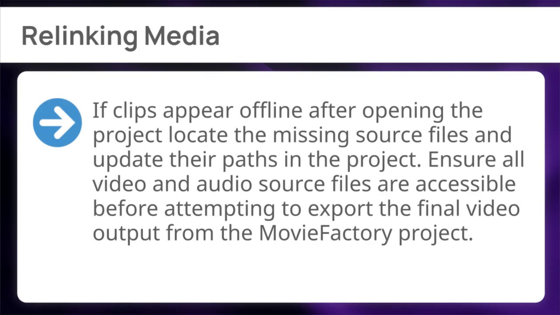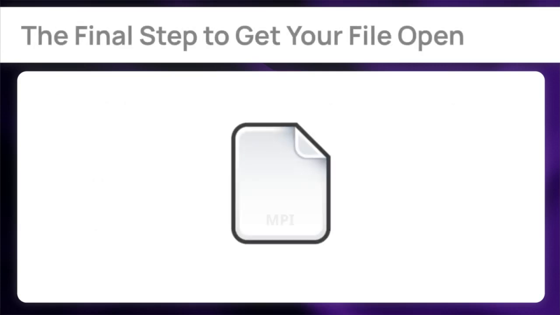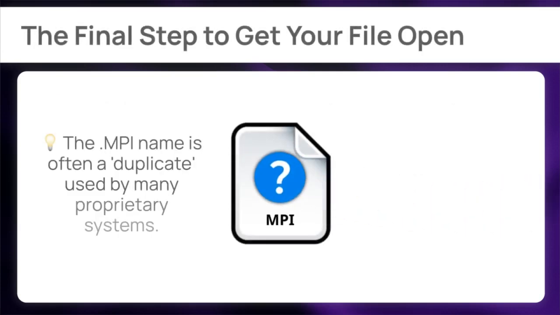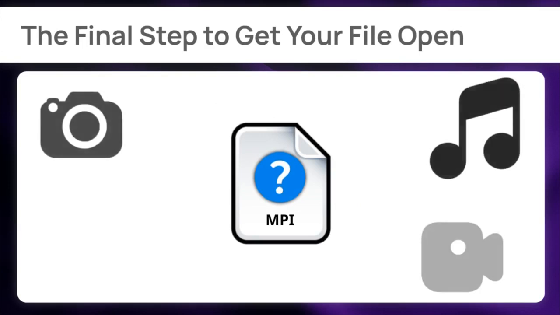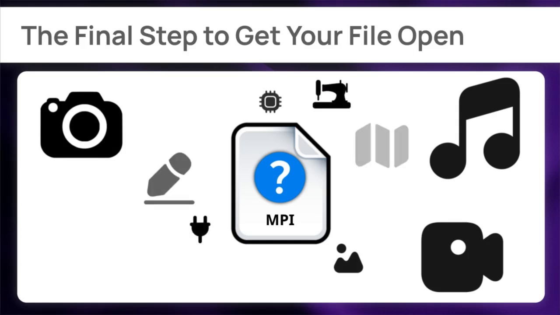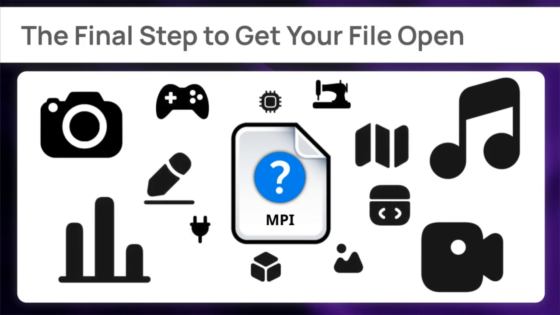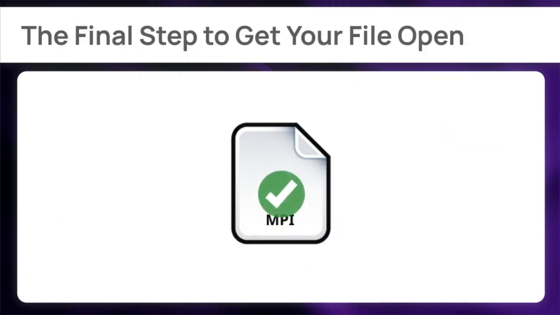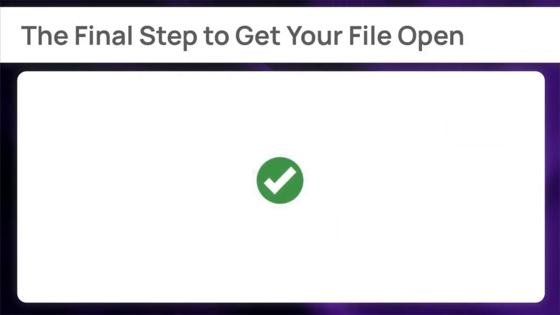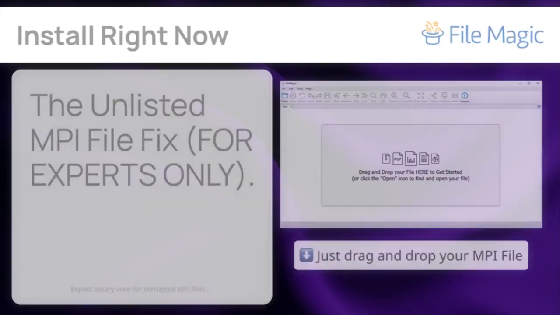from the MovieFactory project. If compatibility checks failed, it is likely because the file extension name is shared by different developers for unrelated formats, causing your PC to use the wrong reading language. Using raw-level data inspection is a recommended method to try and uncover a file's true requirements when the extension label is unclear or shared. It's time for the master key.